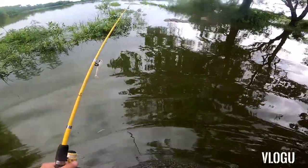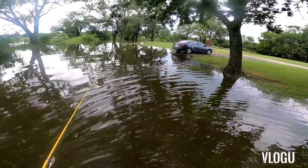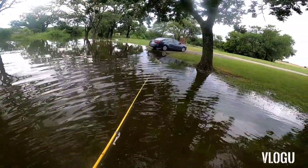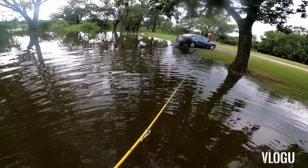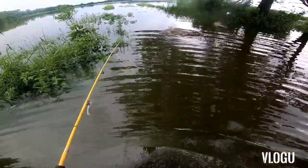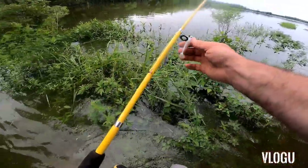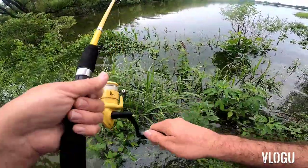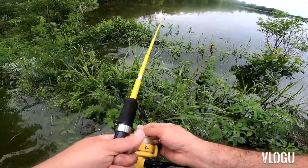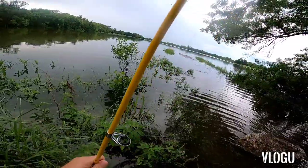This was all gravel all the way through here — that's how much water flooded from just that rain. I just moved my car because it was in the water, and now the water's coming right back up to the car, coming through pretty quick. Trying to stick it out a little longer to see if I catch any more fish.